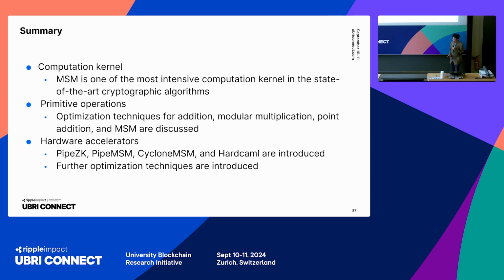Okay, so this is the summary of what I just gave you: an overview of the hardware acceleration of ZKP protocols. MSM is one of the most computationally intensive kernels in state-of-the-art cryptographic algorithms, and we have to implement the multiscalar multiplication with modular multiplication and some basic adders. There are some known hardware accelerators, and we are also working on improving the performance of the existing accelerators.